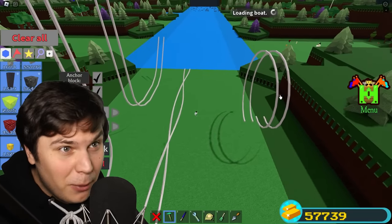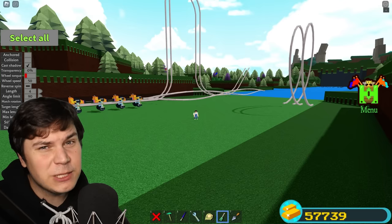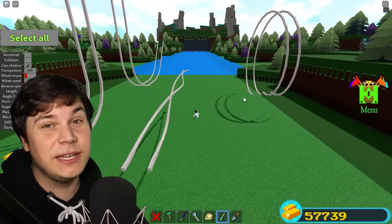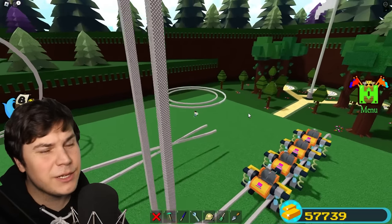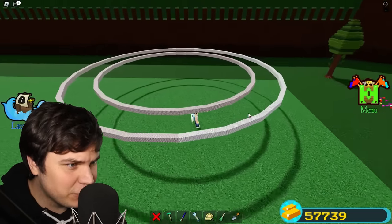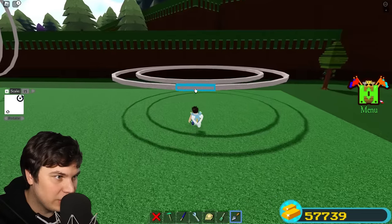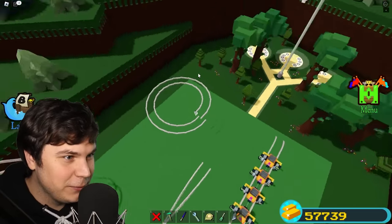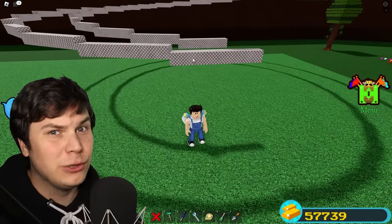We're only gonna have to build one more, and we pretty much should be able to do anything we want on the track. For this one, we're pretty much just gonna be going in a circle, which sounds very boring, but actually it's gonna make these other two pieces even cooler. So this right here is just gonna be a simple circle, at least for now, because pretty much we're gonna have to give it the exact same treatment, where we move it a little bit each time. I think all we have to do now is simply do the exact same trick over again with the rotation, and it should look perfect.